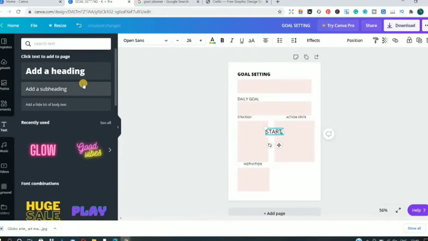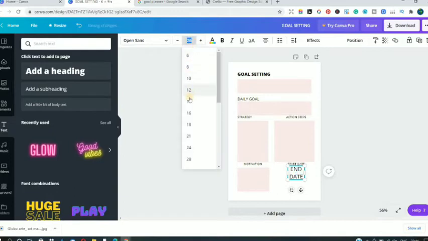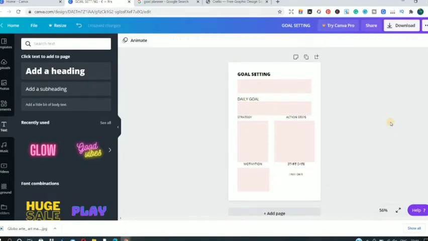So start date, okay, I can reduce the size to 14 because I'm keeping it as a 14 for every. So this is my start date, guys. I'm not using another box over here. Again, I'm just gonna need the end date. So here we are, end date, reducing the size to the 14th. And just dragging it down, so keeping that space for the end date and keeping this space for the start date. Or you can keep it as in target date, guys, whatever one you want to go with.